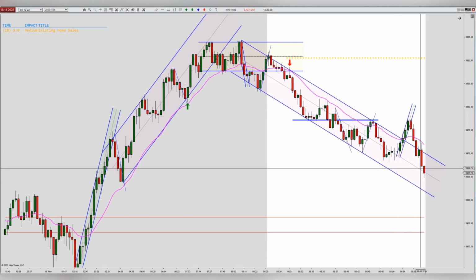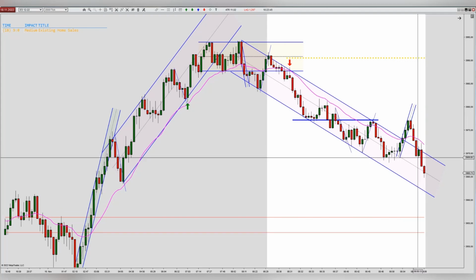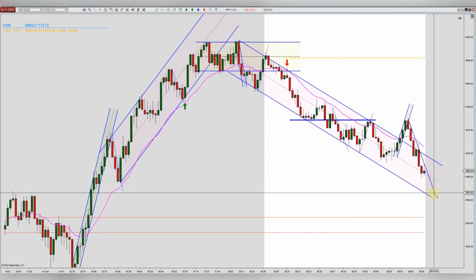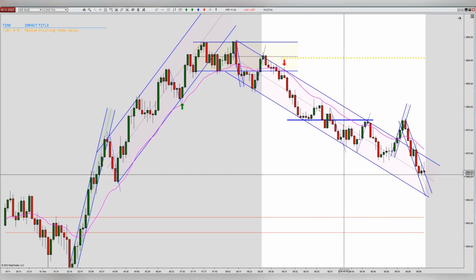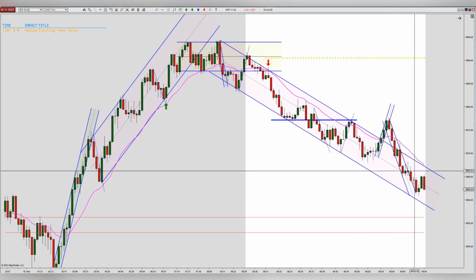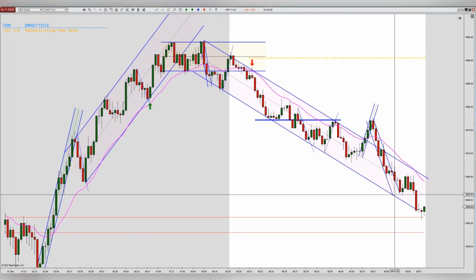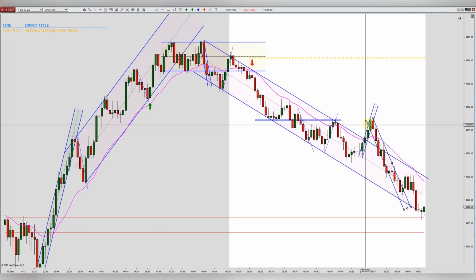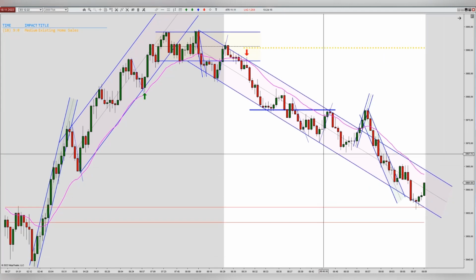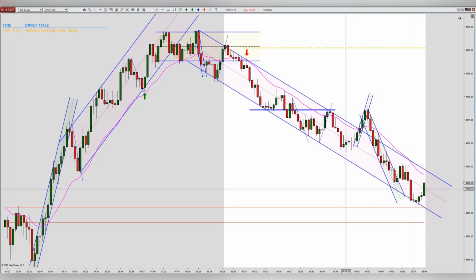But going short that far away from the EMA, no, I cannot do that. Prices could bounce back any minute here, back to the EMA. So yeah, we have to wait. Drawing a channel here like this. And we're breaking the channel here, making a new low. So this channel here also played out, and extending this bigger channel here. This bigger channel, we had the break, a couple of legs to a new low. So this channel here could be played out now.